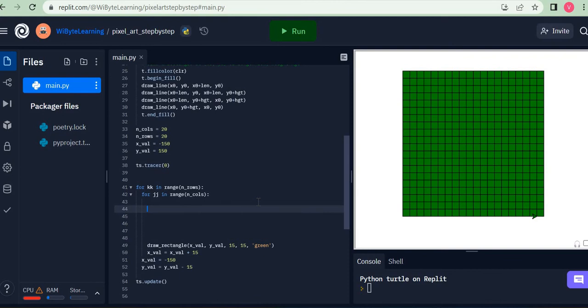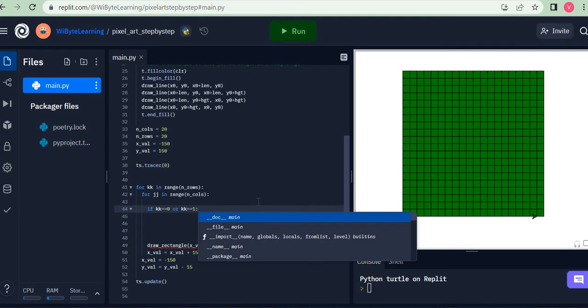Now I can write a code where I say if, for example, kk equals 0, I don't need this bracket, or kk is equal to 1. Now if this situation happens, basically it's either row number 0 or row number 1, which is the top row or the second row.